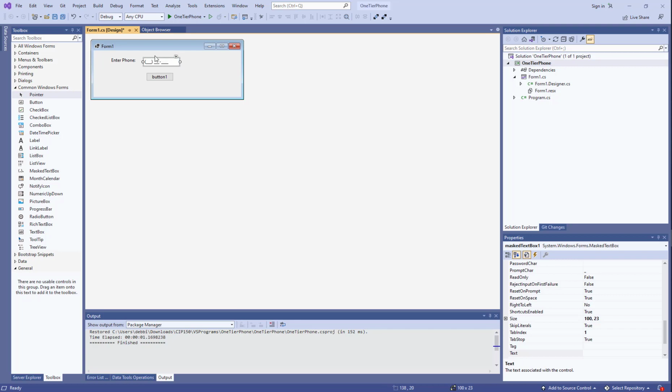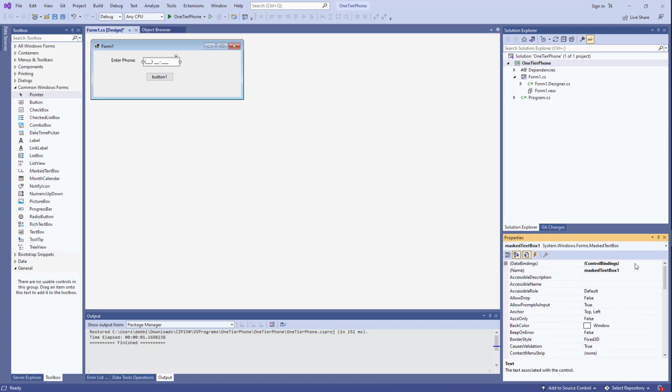I'm going to rename this text box. Over here in Properties, I've neglected to mention that you can change the view or the sort order of your properties. You can do it by categories or A to Z order. I have been doing Visual Studio for a long time, so I use A to Z order. There's no text for this, but since we're going to be referencing this object in our source code, I don't want to use the default name. So I'm going to call this Phone Masked Text Box.